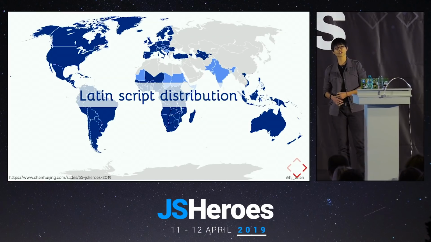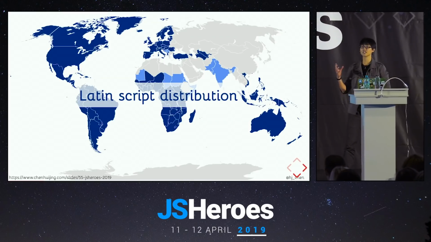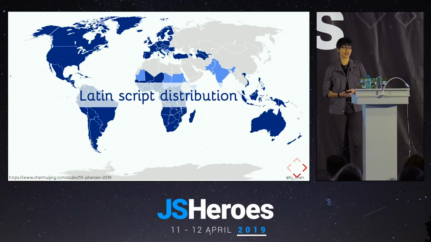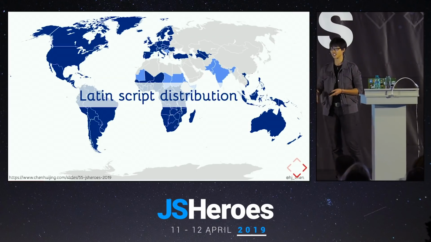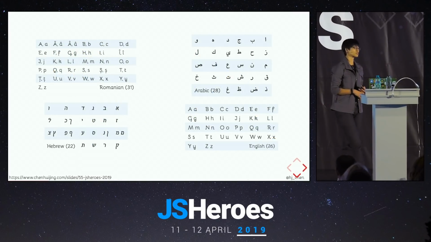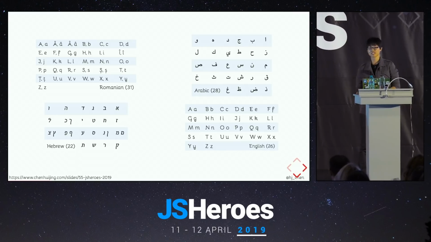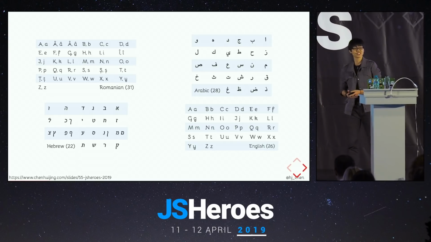The lighter areas show countries that use the Latin script in addition to others, and even the gray areas have Latin script alphabets as an unofficial second language or transliteration, that sort of thing. Of course, not all Latin scripts use the same alphabet, and neither are alphabets restricted to Latin scripts alone. All 26 letters in the English alphabet are fairly vanilla. No diacritics, no circumflexes, no ligatures, unlike Romanian or German, for example.